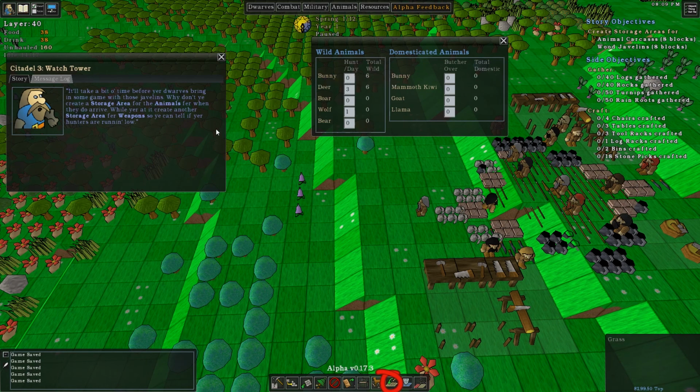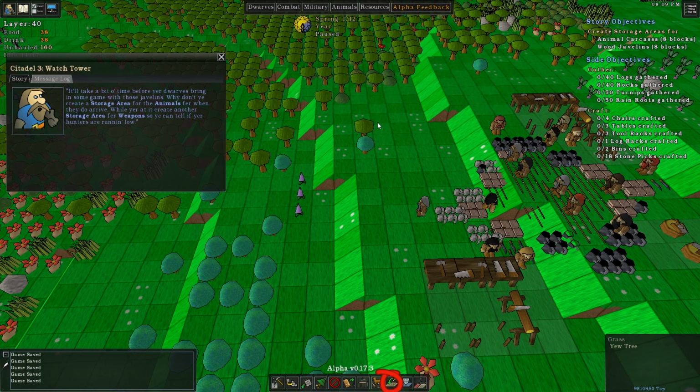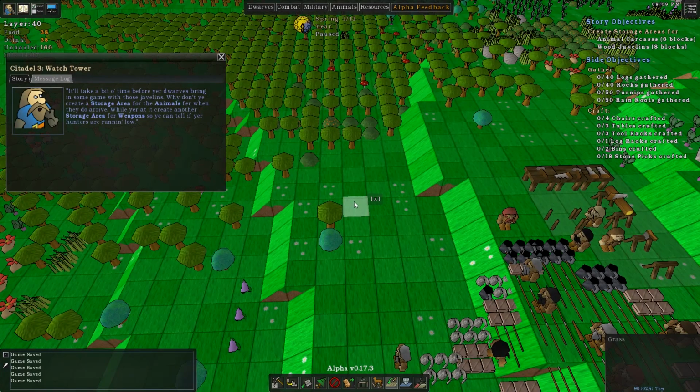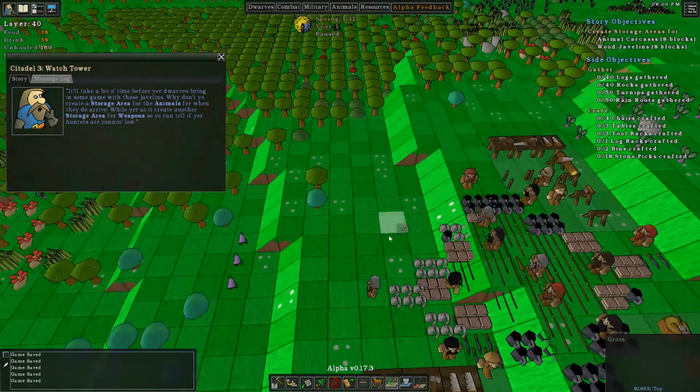Okay, take a bit of time before your dwarves bring in some game with those javelins. Why don't you create a storage area for the animals when they do arrive? While you're at it, create another storage area for weapons. Okay, so now we need to try and remember how we do all of this. Oh, it's actually telling us. So we need a storage area for weapons and a storage area for... what was the other one for? Animals.